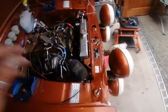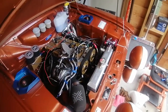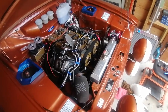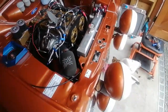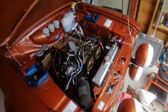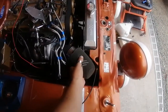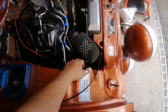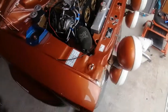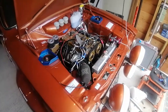Don't know if I'll do much more today because it's been a longer day than expected, chasing fuel leaks and trying to put fittings on fuel lines, braided lines that have already had fuel in, without setting the car on fire. But I think you'll all agree that is looking much tidier. That radiator's in there, nice slimline fan, looking much prettier. See if we can do something about this because this is way too small. We've got the inner wing compartment here. See if we can get something suitable, an elbow to come through here and run the filter on the inner wing. I think that'd be better. One job at a time. I'm talking myself into more jobs here. Cheers.